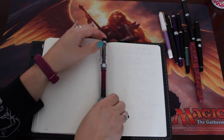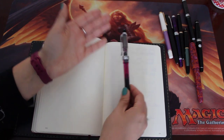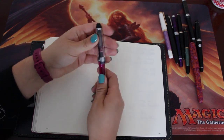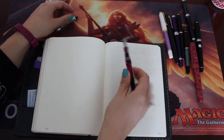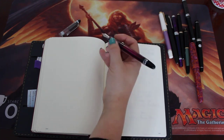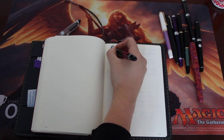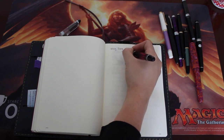The first one I want to start with is a Wingsung 699. This pen is sort of a blatant copy of the Pilot 823. I don't know if I feel good about buying one because I, of course, support a company that makes copies, but I was really curious about this pen. And to be fair, it is a very, very decent writer. Having a vacuum filler at $25 or $30 is not a bad deal. This is currently inked with Iroshizuku Yamabudo.